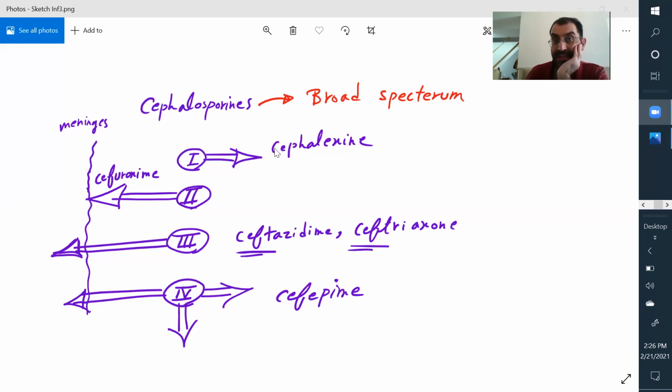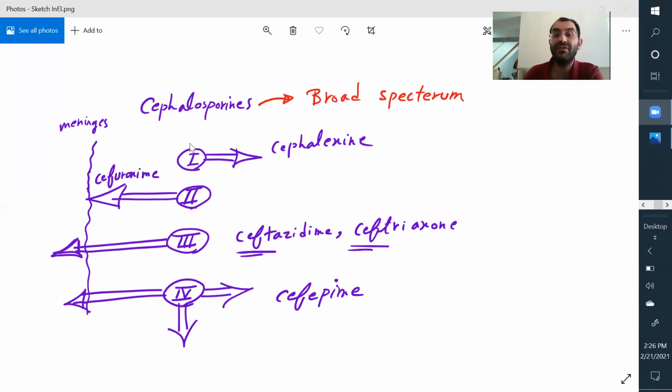So basically, cephalexin, cefuroxime, ceftazidime, ceftriaxone, cefixime, and these kind of stuff, right? From first generation to third generation, although they are broad spectrum, something is happening. The coverage on gram negatives is getting better at the expense of losing a little bit of gram positive coverage. One more time: from first to third generation, I am increasing the gram negative coverage at the expense of losing a little bit of gram positive coverage.